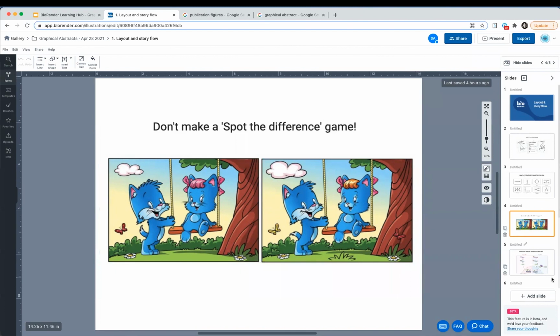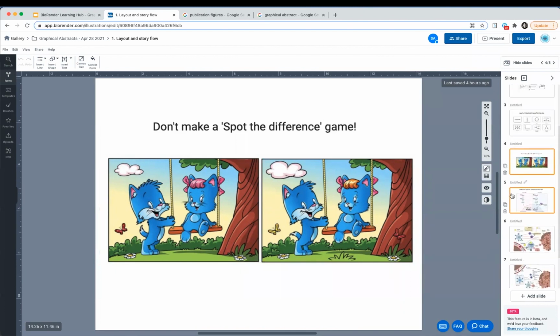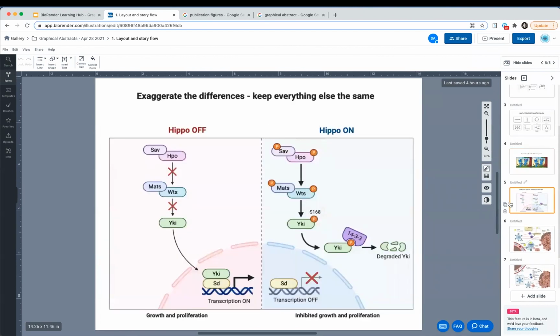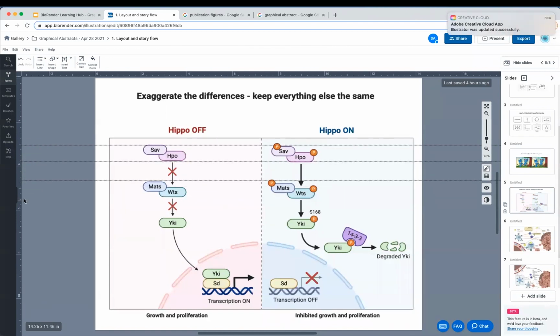So when you do compose diagrams, we highly recommend making sure that things are generally aligned and similar in horizontal alignment. So for example, this before and after here of a gene turned off and turned on. I'm going to create some alignment grid lines here in BioRender. You can see here that the proteins are almost perfectly aligned left to right when we're looking at the comparisons. So on the left, it looks like it's non-phosphorylated. On the right, it is.